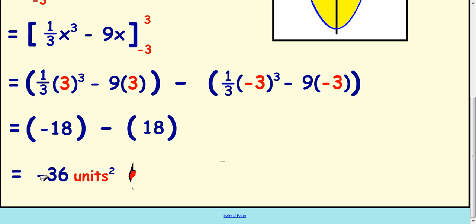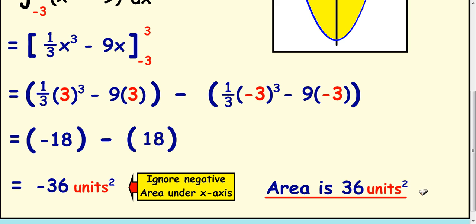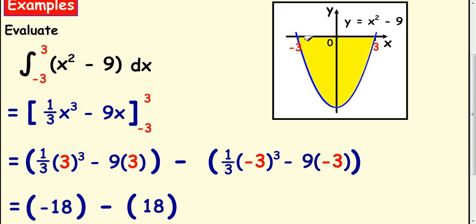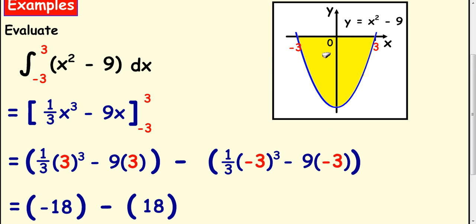When you're working out an area, it's impossible to get a negative area. So what we do in this case is we ignore the negative sign and we rewrite the area as 36 units squared. Don't just write an equals underneath this, make a new statement and say that the area is 36 units squared. Because the calculation is going down the way here, we will have a negative area because your breadth will be across the way, but your length going down the way by a negative value, so it will create a negative area here. But just change it to a positive area. That's how you calculate the area under the x-axis.